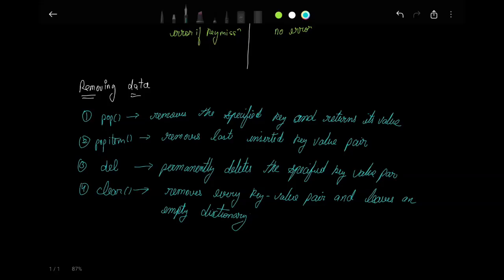So now we know how to create, access, update and delete data in a dictionary. In the next part, we will explore useful dictionary methods such as keys, values, items, update, copy, setdefault and fromkeys.